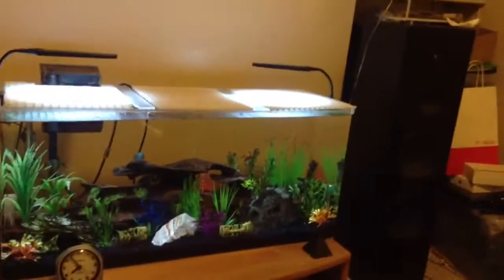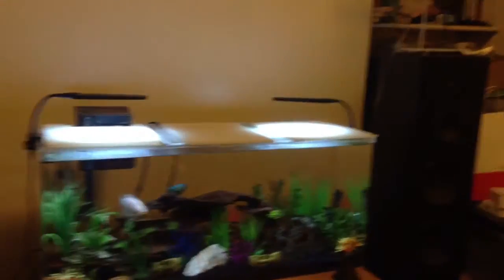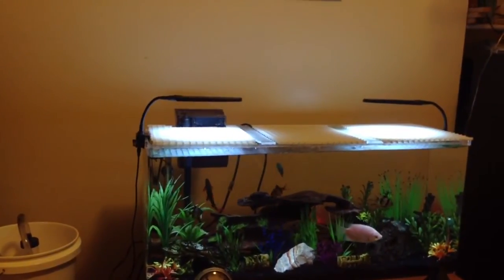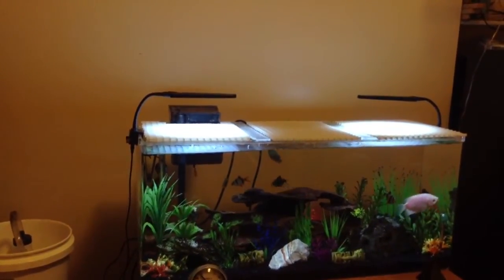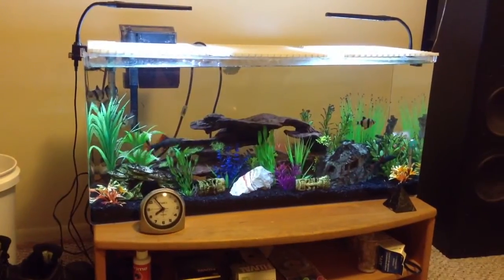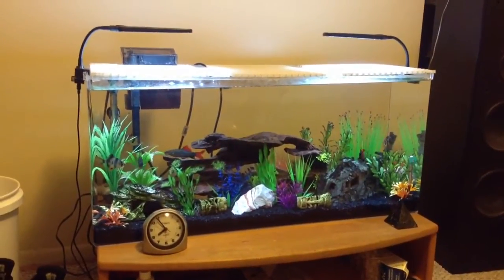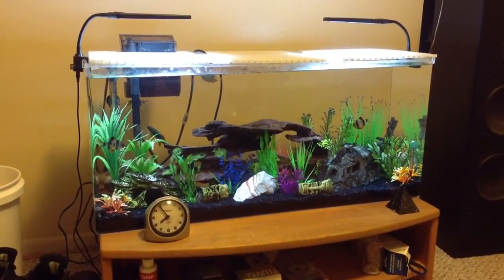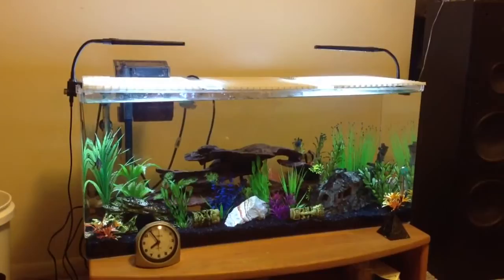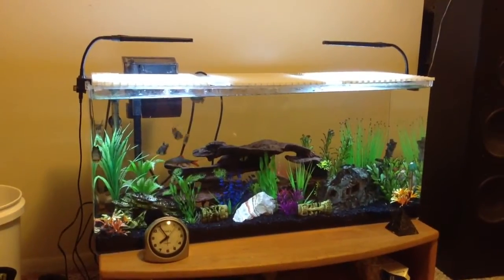I've had the first one for at least five days now and it has worked really well — not overheating, nothing, just super nice. I have yet to try out the other one, but I'm a bit skeptical since the light sequence is backwards and the box came in all beat up. But as you can see, the aquarium has really nice lighting. These things are only 3.5 watts and give really good lighting. The blue lights on these are a lot brighter than the Marineland LED light I've had.